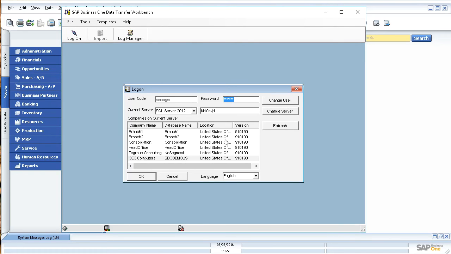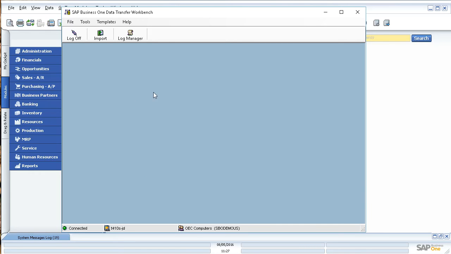It's going to give me a list of all of my databases. I'll select the database I want, type in my credentials here to verify that I do have access to do this. And it will think for a little bit and verify and make sure I'm okay to log in and make these changes. Once it's done, it will just bring me to a blank screen here. And you'll see this will change to log off, letting us know that we successfully logged in. And once you're ready to go, you come up here and click import.